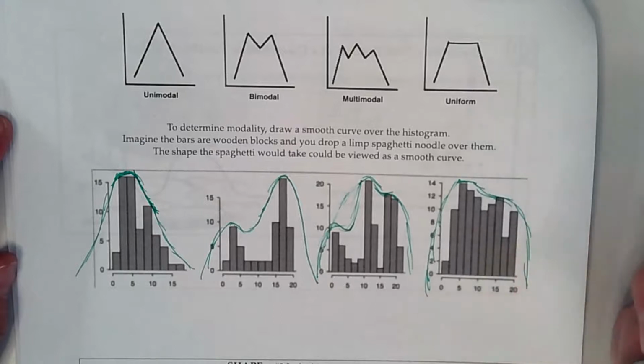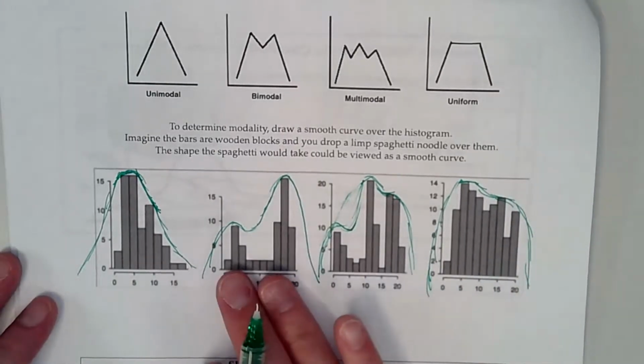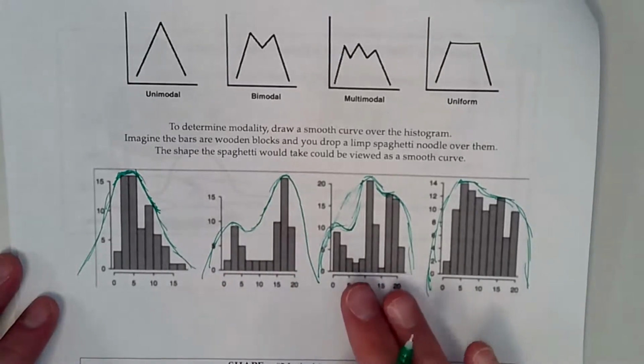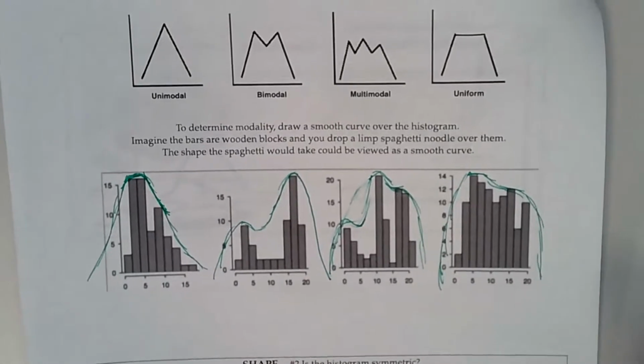So generally the ones that I'm going to give you on the homework and the exams are going to be more clear cut like this one is. And I wouldn't give you something like this on the homework or an exam because that one's just too close to tell. Okay.